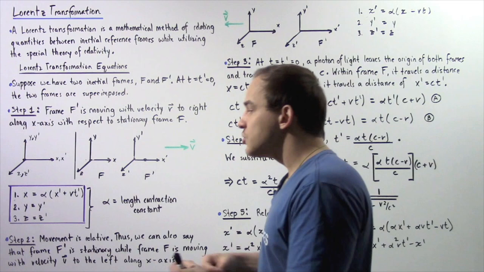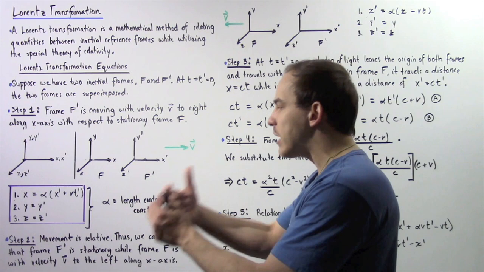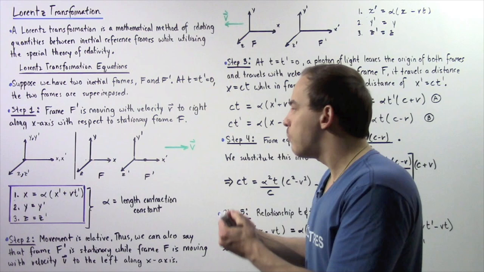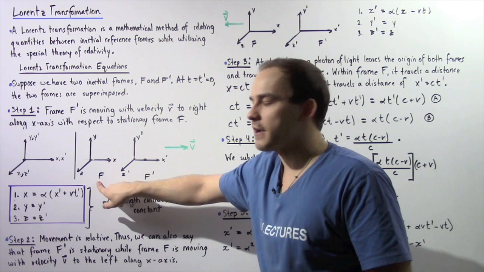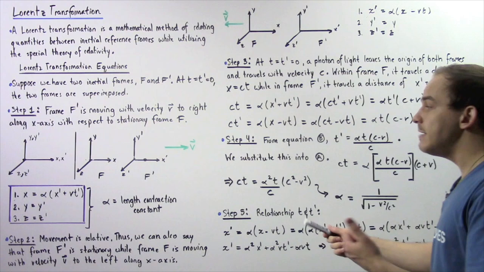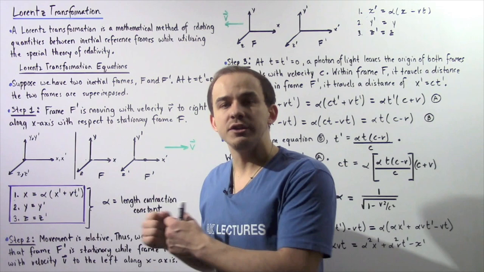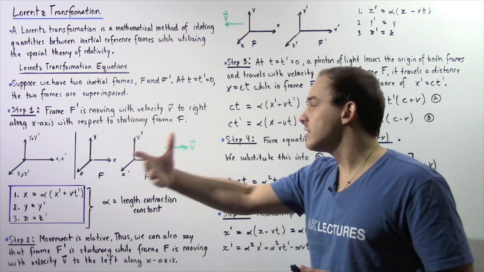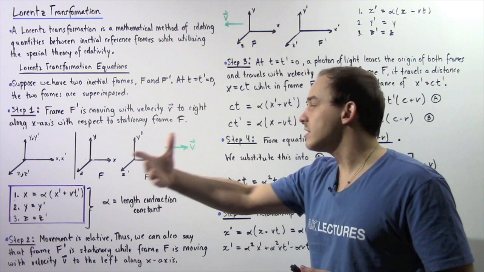With alpha determined, we have three equations to transform coordinate points between the two inertial reference frames. For example, knowing x prime, y prime, and z prime, we can convert that point in frame f prime into the corresponding point in frame f. The last thing we must find is the relationship between time t in frame f and time t prime in frame f prime — because time also dilates due to special relativity.